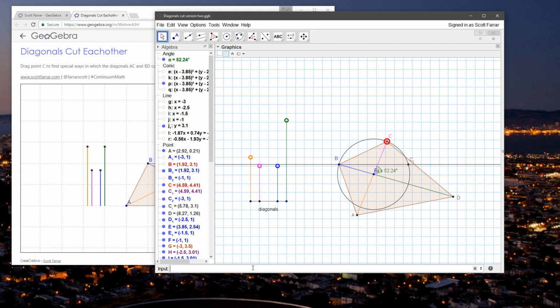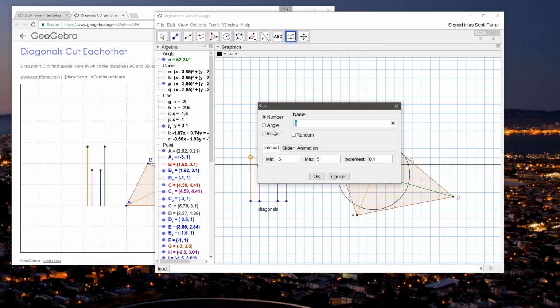I'm going to need a slider first. Angle beta, I'm going to call it something different so I can type it more easily.